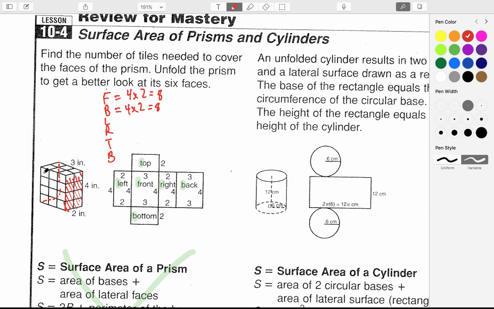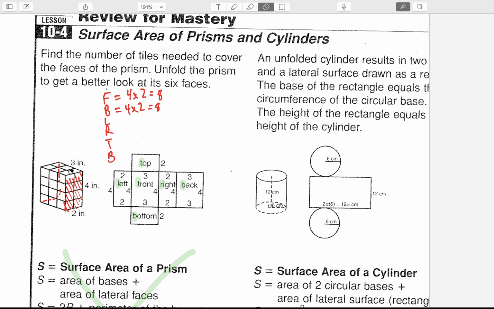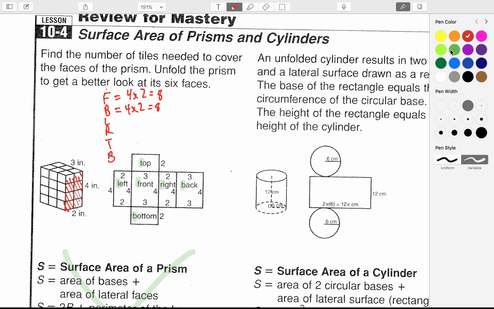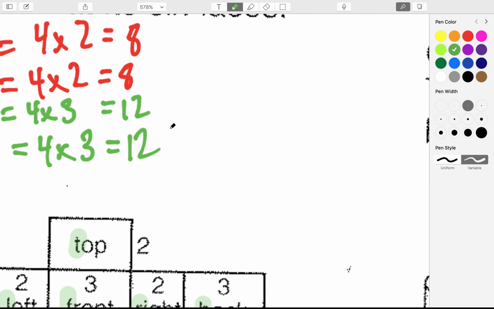Your left is this side over here. So let me erase these dots I made so we can see the left side easily. Your left is right here. So your left is going to be here, which is 3 on this side, and you see that from here, and also counting. And then your height is 4. So you're going to actually say your left is 4 times 3, which is 12. Your right is 4 times 3, which is 12. Let me zoom in so you can see that well.